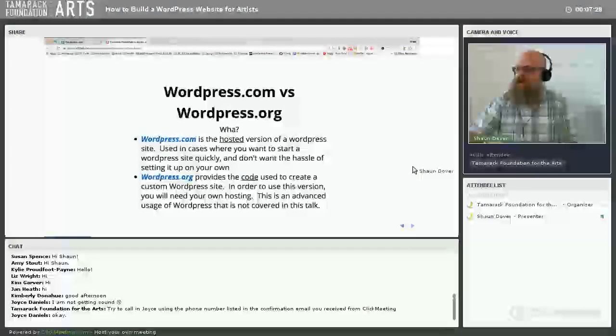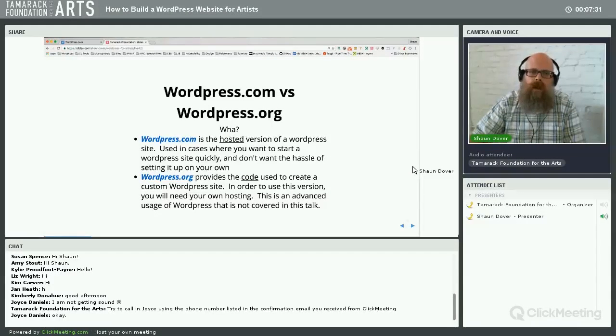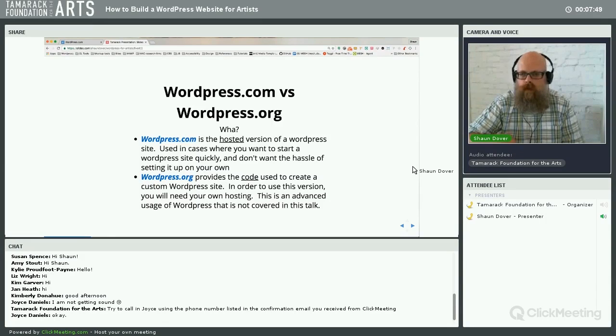So just some housekeeping things. We're going to be using WordPress.com, but know that there is also a WordPress.org that you can visit. That's more advanced than what we're going to deal with here, because we're using the WordPress.com account, which is just a hosted version of WordPress that has different grades of WordPress versions that you can use, from basic, which is free, to the more premium and a business version if you decide that that's the direction that you want to go.